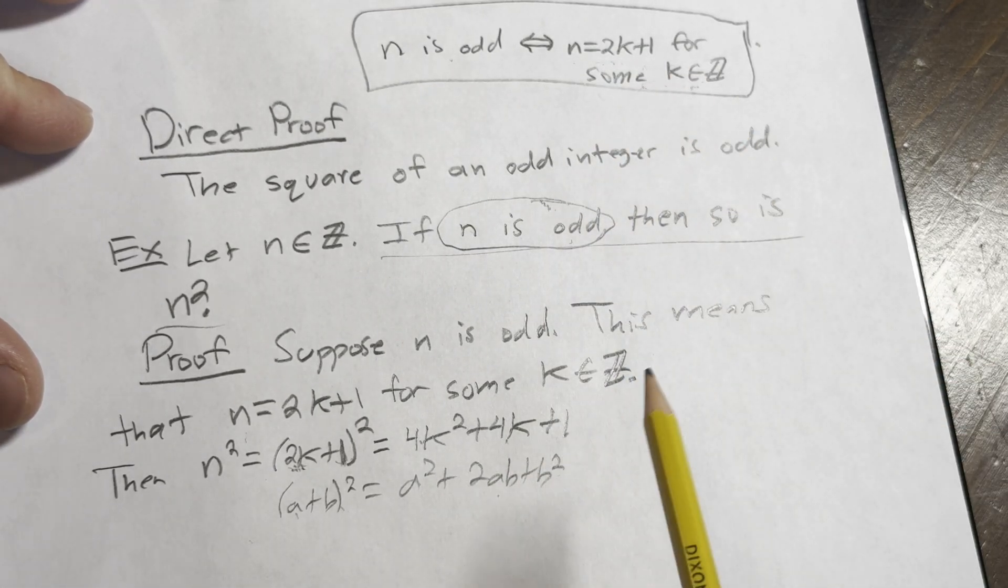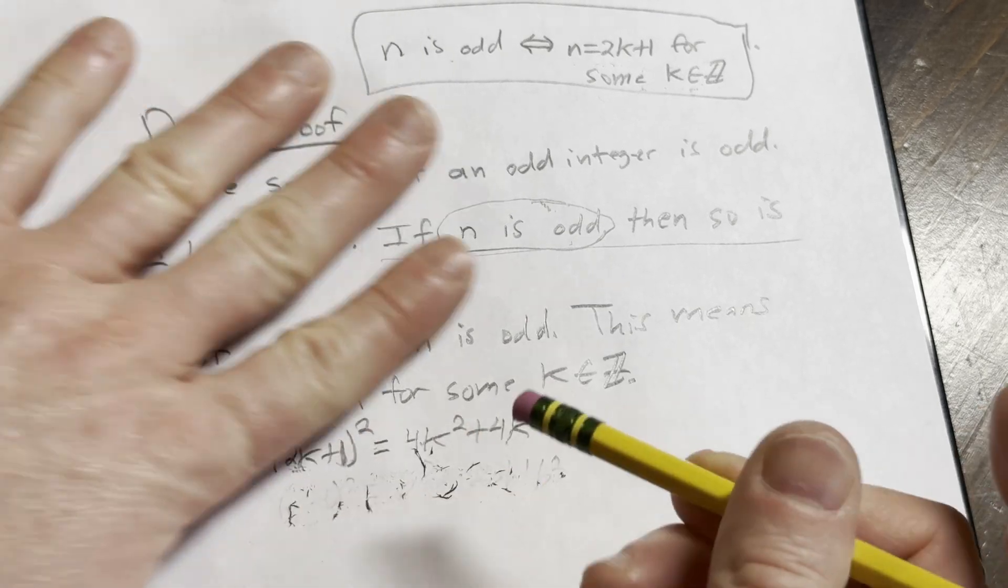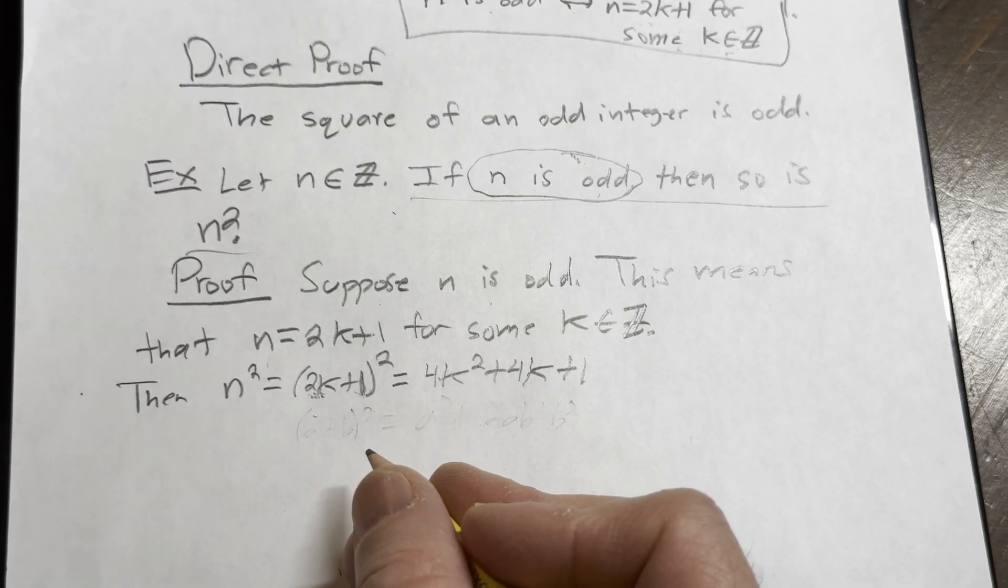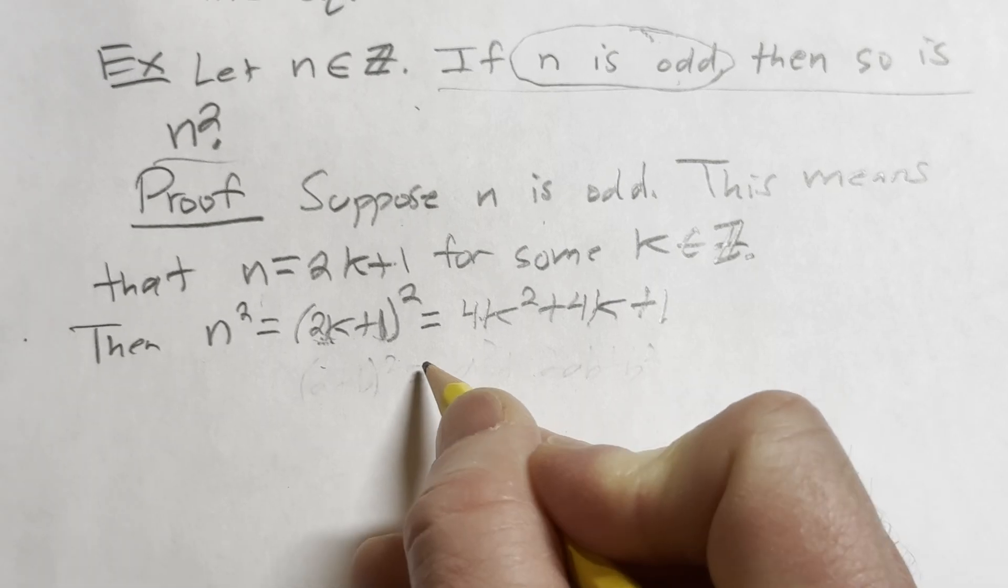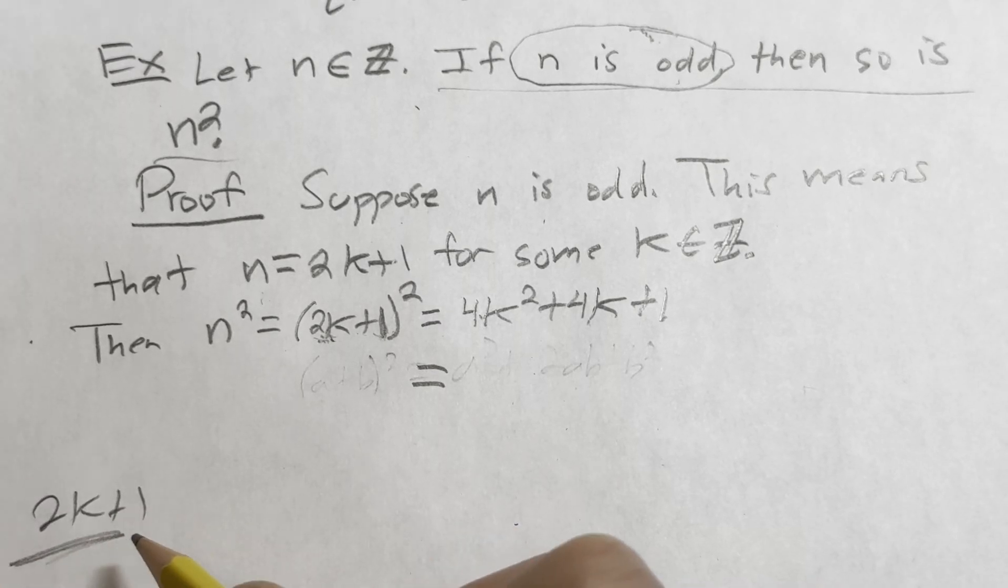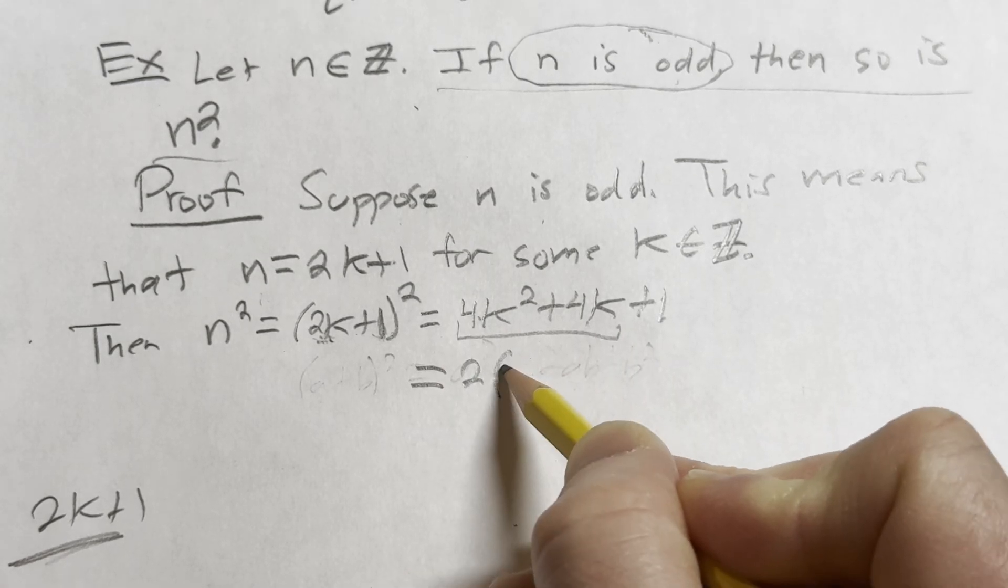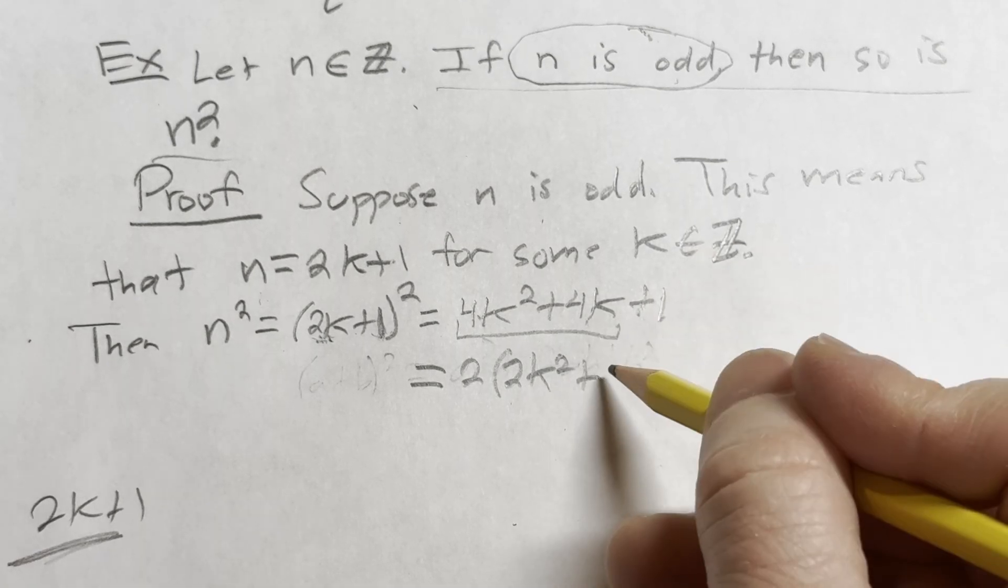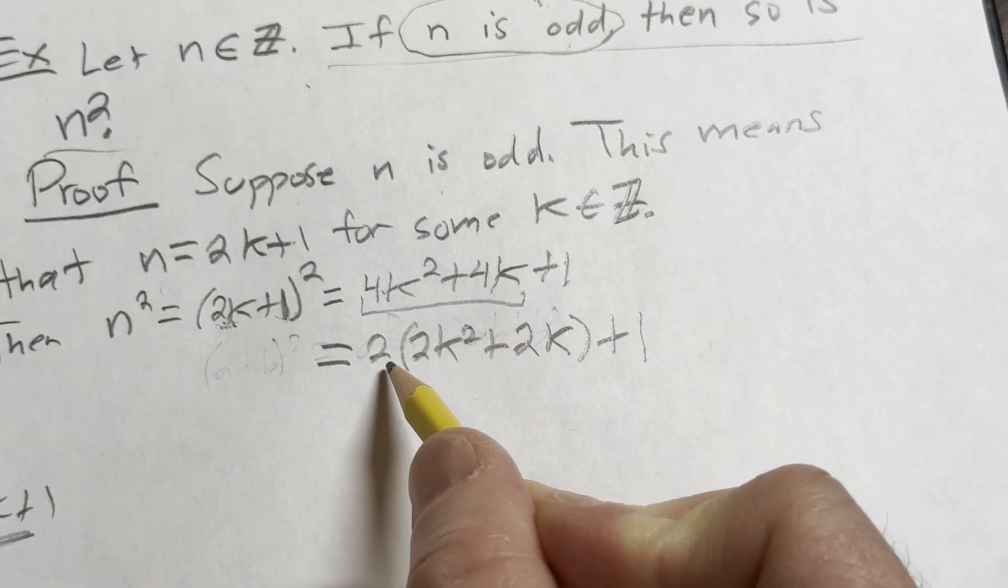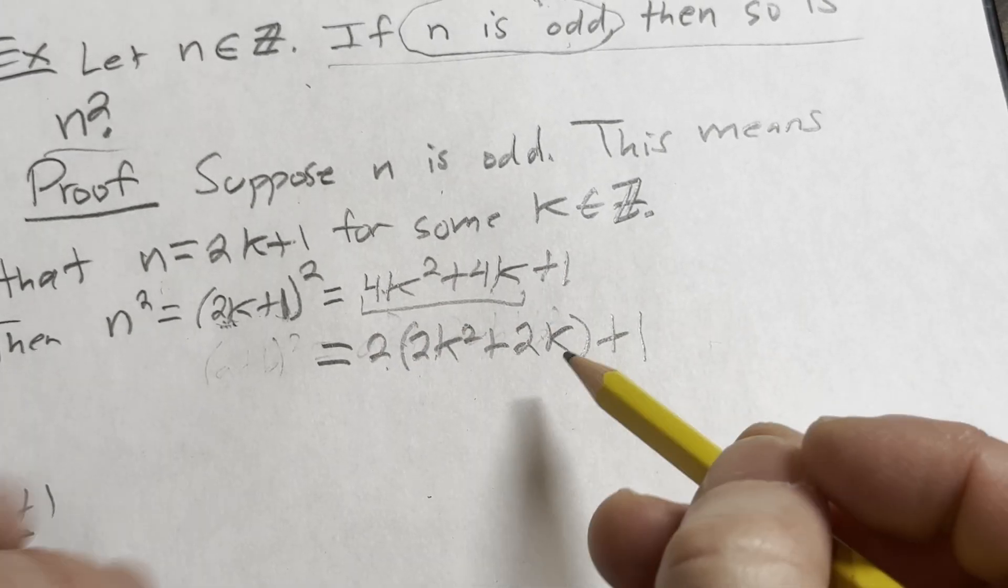So I'm going to go ahead and erase this because I kind of want to go underneath because I think it'll be easier to understand if I do that. So I don't want to write here. I want to write here so you can see it better. Hopefully we understand a little better. So this is equal to, so we have to show that it's equal to 2k plus 1. It has to have this form, this 2k plus 1 form. So we've already got the 1. So let's just pull out a 2 from this then. So it'll be 2 times 2k squared plus 2k plus 1. Let's check that. 2 times 2k squared is 4k squared. 2 times 2k is 4k. And then you still have your 1.